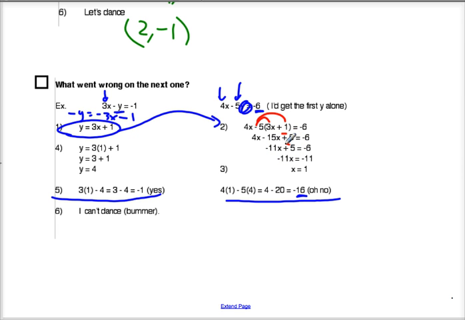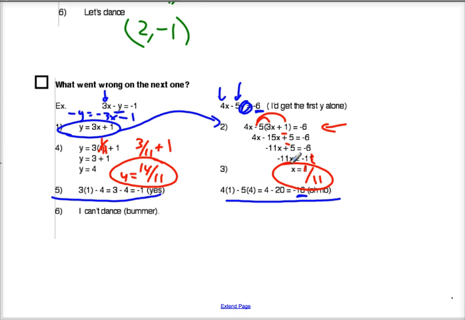That would stay negative. This would end up being a negative 1, and you would end up with a fraction solution on this one of 1/11. Then you'd have to plug it in over here to figure out what y is. I just wanted us to identify where the problem was. But if you did want to continue to solve over here, instead of plugging in 1, we should have plugged in 1/11. So y would be 3/11 plus 1. That'd be 3/11 plus 11/11, so y would be 14/11. That would be the solution here.